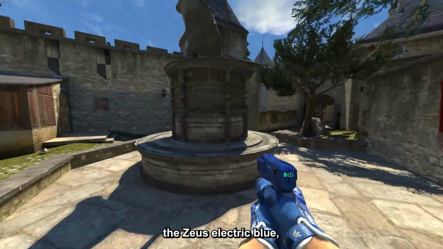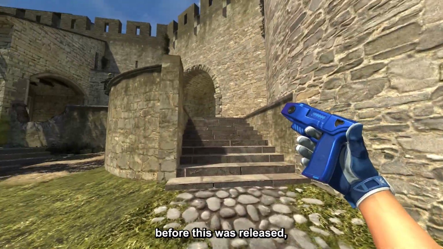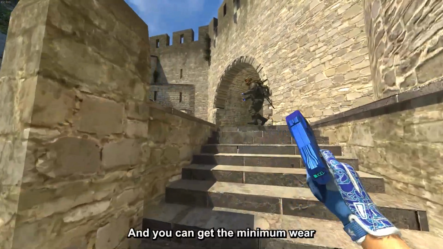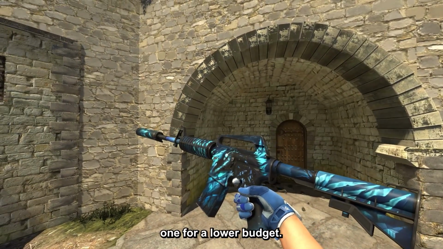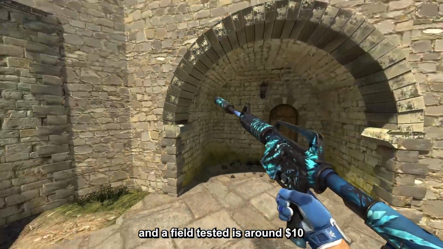Then we're going over to the Zeus Electric Blue, which is just perfect. There were literally no blue ones before this was released, so it's your best and literally only choice, and you can get the Minimum Wear for around $1.5. For the M4A1-S, I chose the Nightmare, which is still the best blue one for a lower budget if you ask me. It is a darker blue, but it still looks good, and the Field-Tested is around $10.